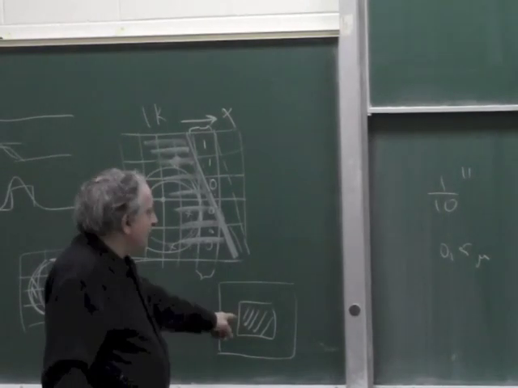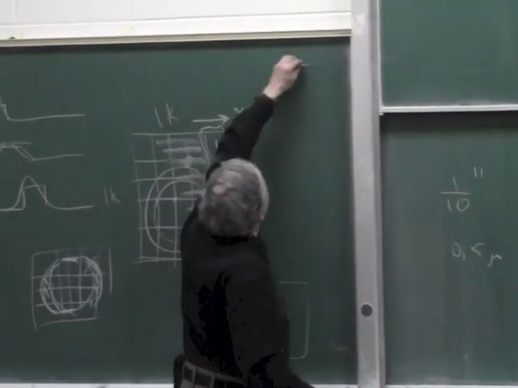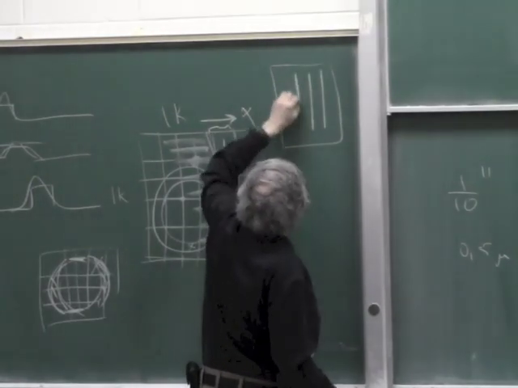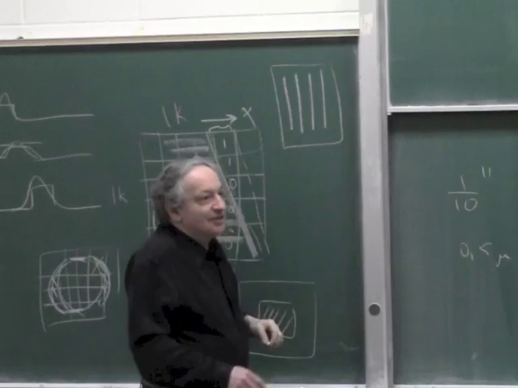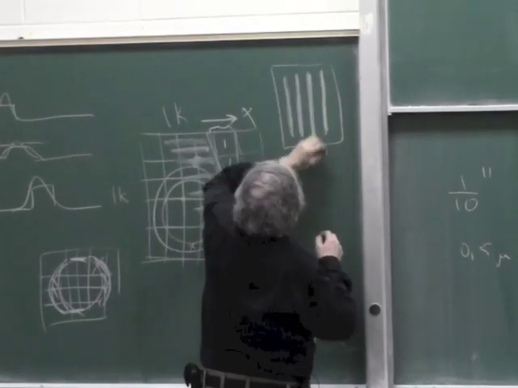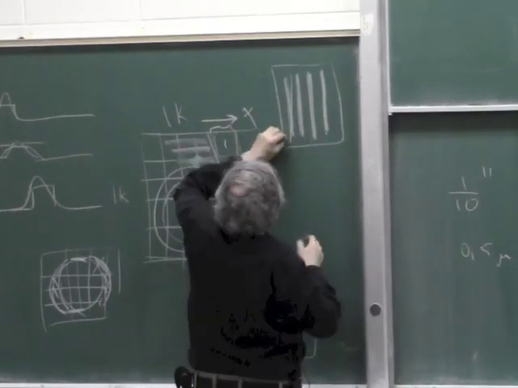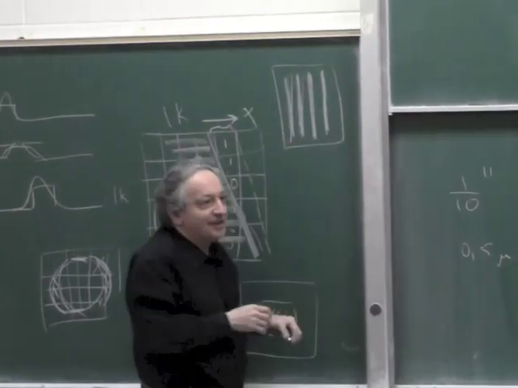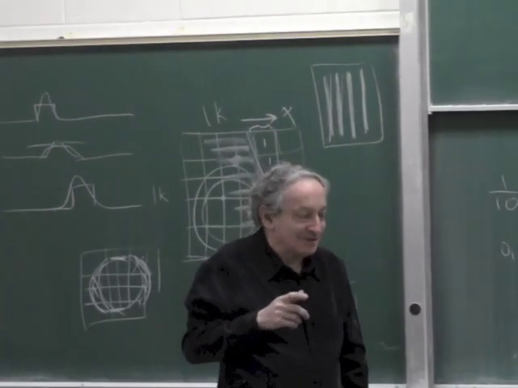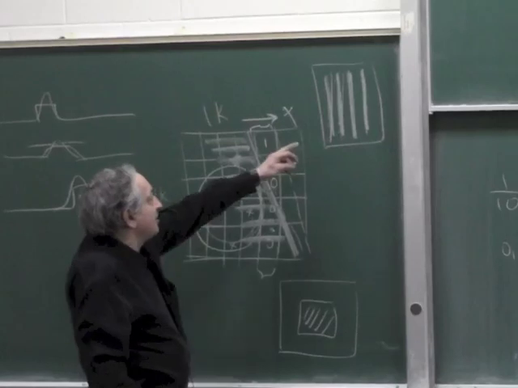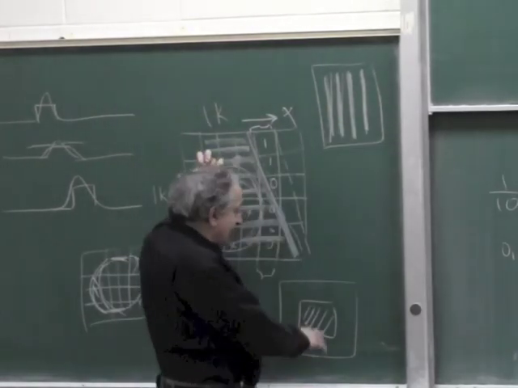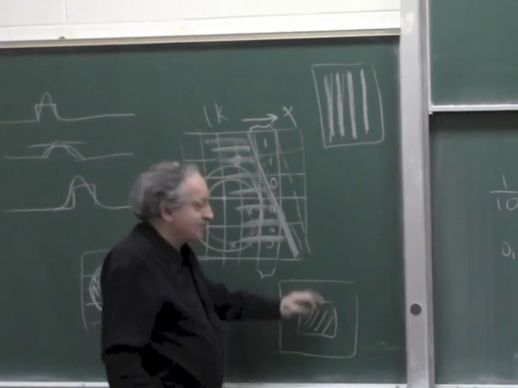So if I wanted rotational movement, I would actually do something else. I would maybe make a pattern which looks like this. A bunch of vertical lines. So ideally I would make like a few hundred lines. So when it turns, there's a whole bunch of pixels changing along each line, and so altogether I get the maximum number of pixels changing. Okay? So now this pattern is not so good for up and down movement. Let's say a square is good for everything. It's good for this, it's good for this.